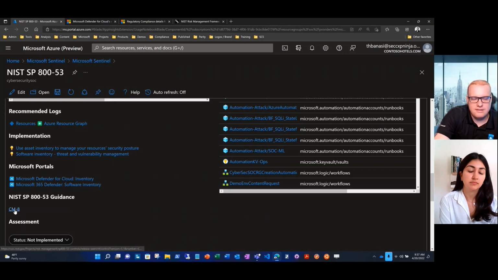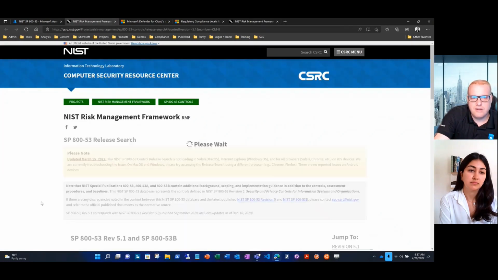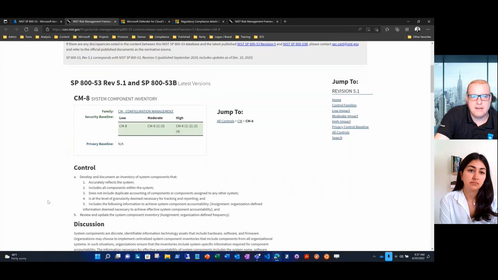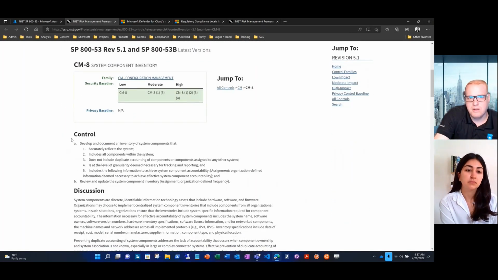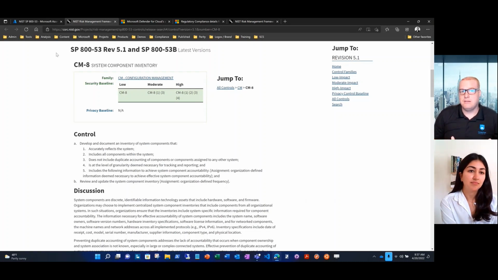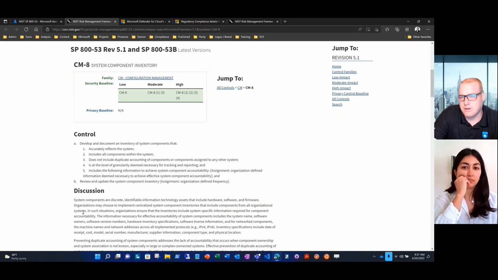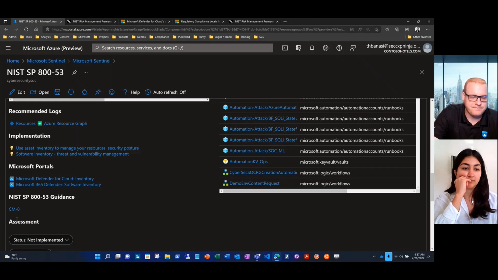We have the NIST guidance. So you saw that we showed what it was. The NIST guidance is actually a lot deeper than just the control. So a lot of folks in the audit process will have either a PDF open, they're doing a lot of Control F, or they'll have a hard copy open. When I go through these, I generally will use both with a group of assessors. And so the ability to land on this digital documentation for the control saves a lot of time as well if you need to kind of get into reviewing the very granular components that are requirements. So we provided that as well, thanks to NIST.